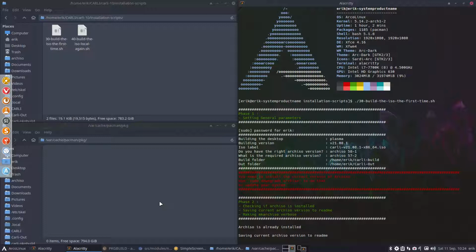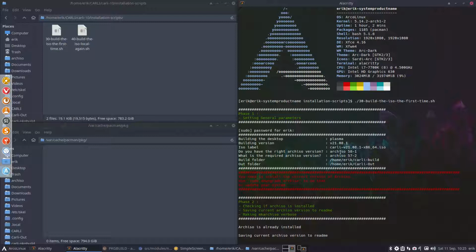Number 30 is there to start with a clean slate. If there are packages on there that are corrupted or broken or whatever, you'll get a broken system. And so my advice is, if you start testing this out like we do now, first time around, number 30. Get everything in, everything is new, and then of course you change something and you change another thing and you build again and you build again, then you use number 40. Then it's just the one package that you are changing, like Calamares or the Calamares configuration. That's the only thing that will be downloaded, and everything else is here, and you'll use that.